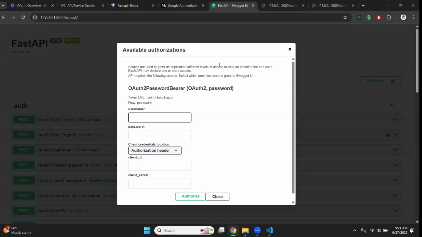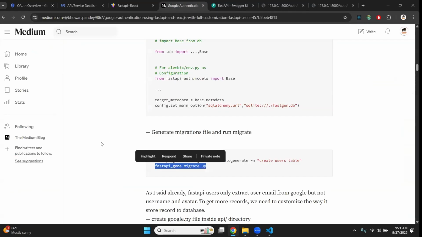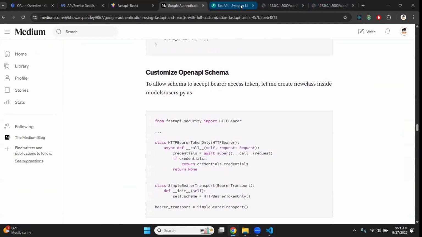So now let me customize the schema of this project so that it will ask for the access token instead of username and password. Let me customize the OpenAPI schema.